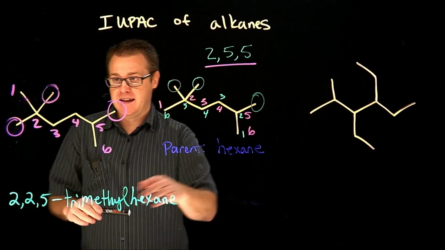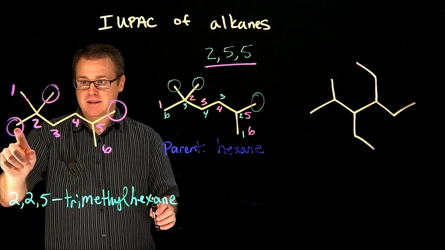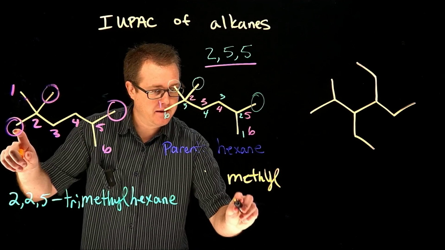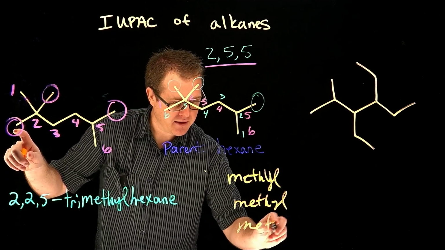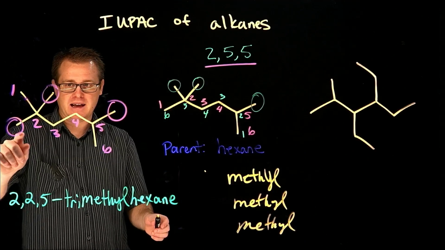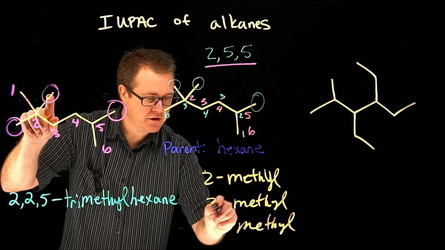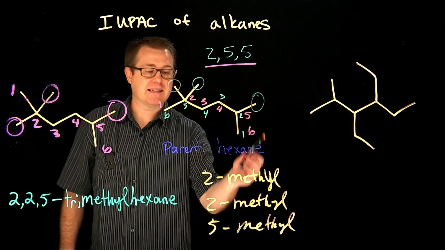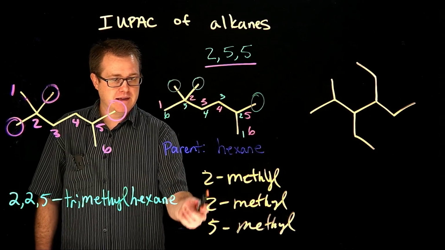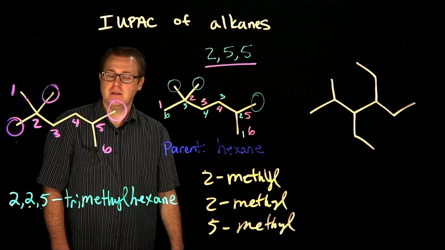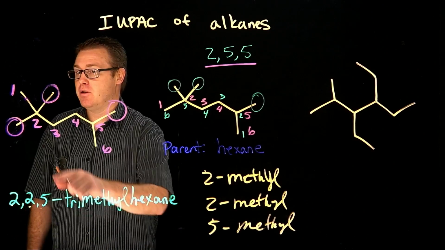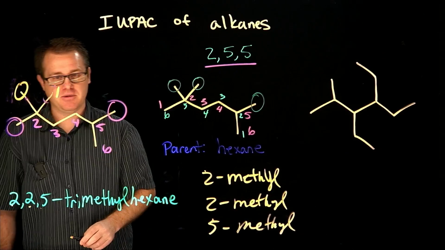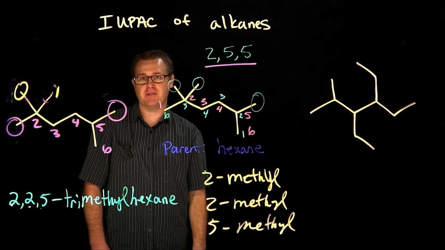I already know my parent name's hexane. And when I evaluate, I have methyl groups. I have 3 of them. Right? Methyl and another methyl. And where are those methyl groups at? Carbon 2, carbon 2, carbon 5. Do you see how we're going to get the exact same name? Because it's a 2, 2, 5, 2, 2, 5. Same molecule. So it does not matter. So I could have even said, well, what if I numbered it over here? Carbon 1. And that's the substituent. Going to get the same exact molecule.